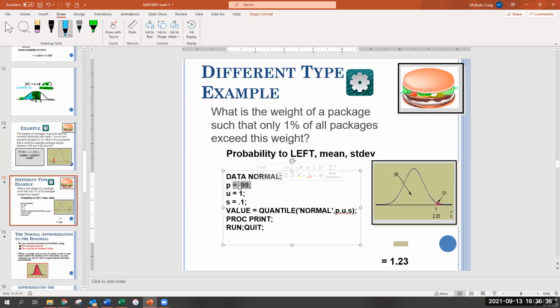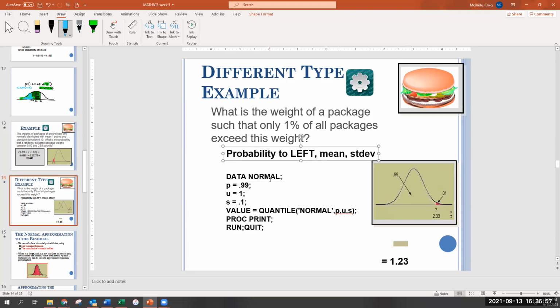You say, I'm going to give you a probability of 0.99. I'm going to tell you what the mean and the standard deviation is, and you're going to return a value. So instead of me giving you the value and the function gives me a probability, you give the function a probability and it spits out a value. You see how it's just the inverse function. It just basically goes in the opposite direction. So this is one of those things where instead of wanting to know what's the probability of being below a certain number or above a certain number or in between, this is asking the question, what number do I need to have in order to have a probability of blank, right?